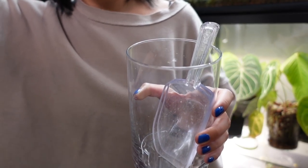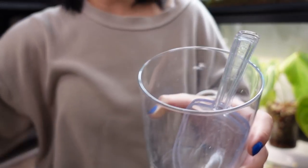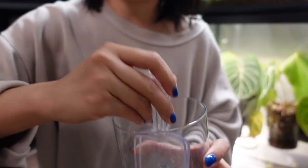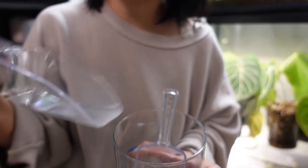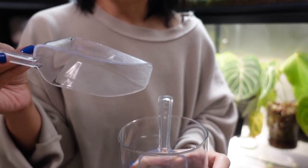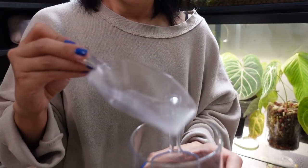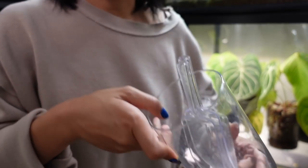I don't even know if you can really hear it on your end, but I've just got some scoops in here. I picked these up from the dollar store in the party aisle. And I use these small scoops for perlite, Lechuza Pon, and LECA, and they've really come in handy.